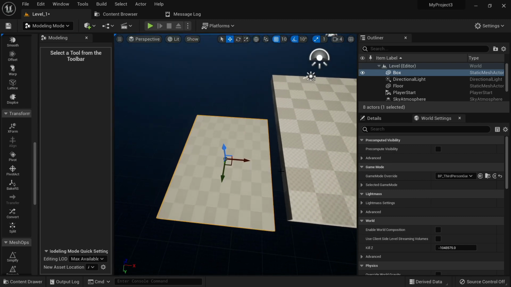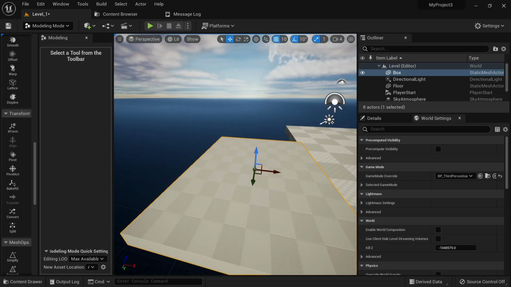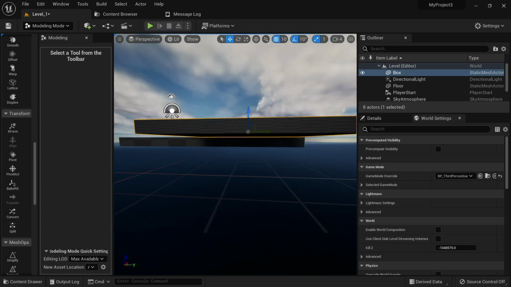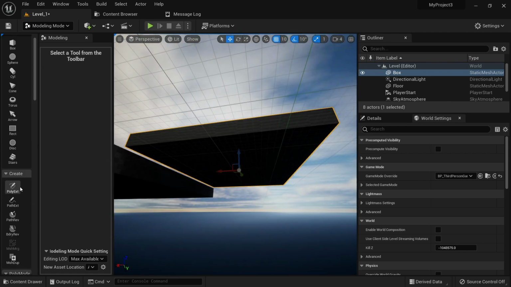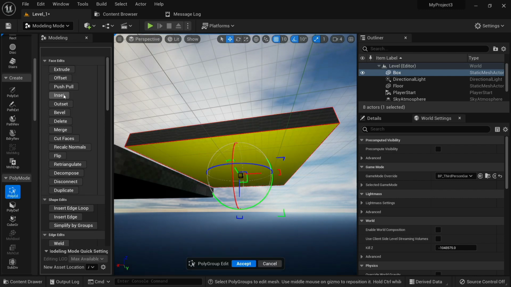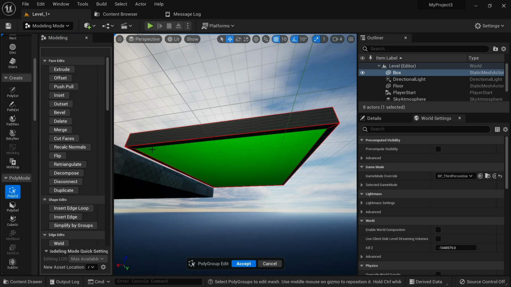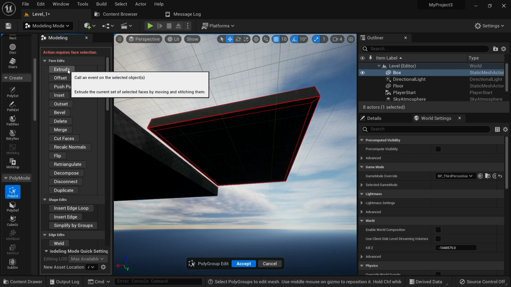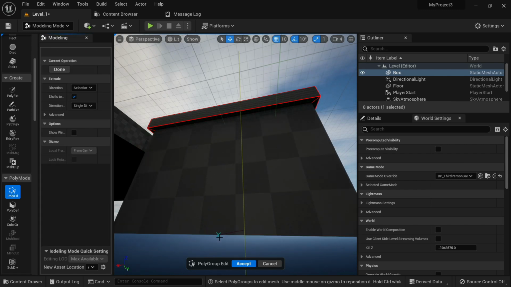Now our pivot is on the center. Now, I can keep modeling this to have something nice. For example, I can go here and maybe go to inset, like that, and then go to extrude this part, just like this.